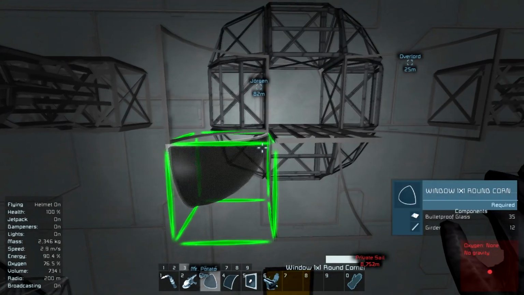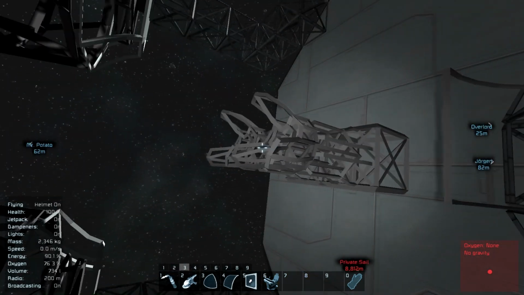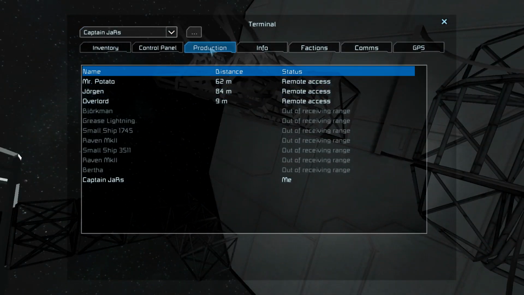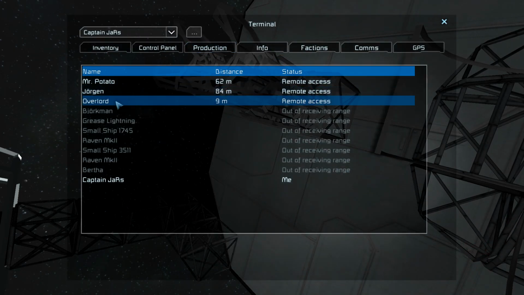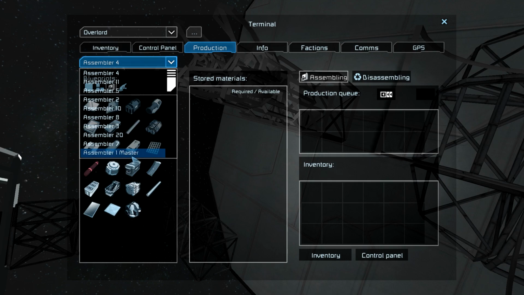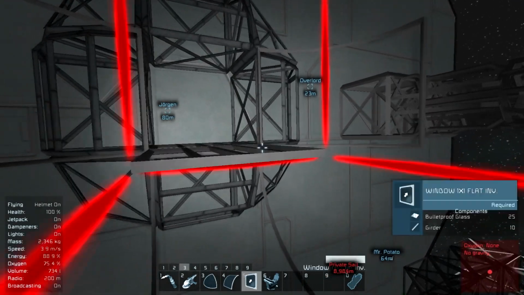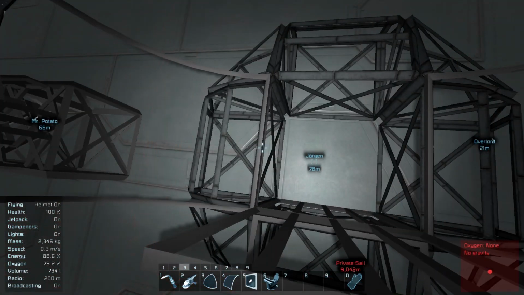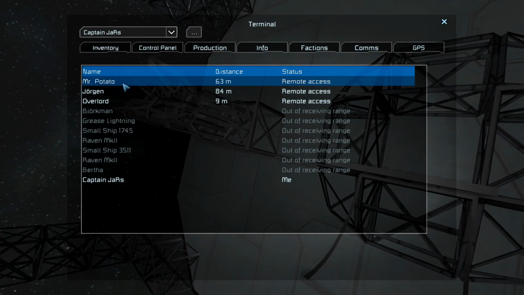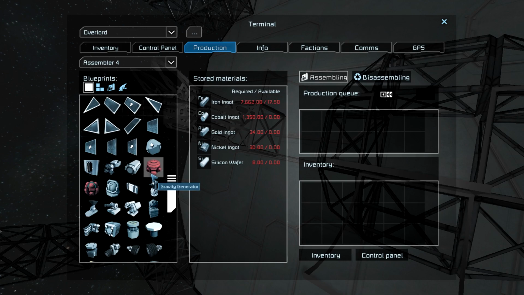And I cannot connect because I need these first. I should probably finish one of these to make sure that they are in the right thing. Overlord, production, assembler, master, do a bunch of glass pieces. What do they cost? So we have one normal here, and they cost not the same. Okay, that's... I wished mods could be added into here. That would be really nice.